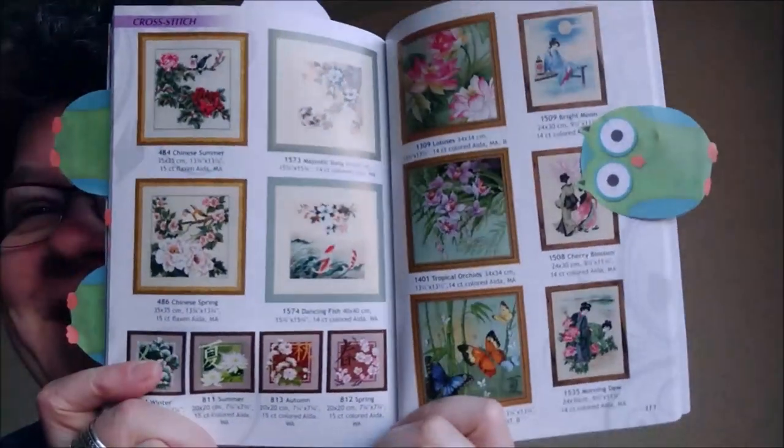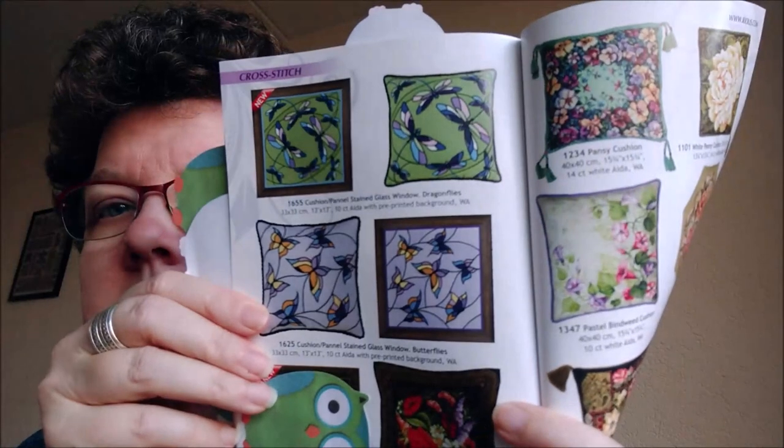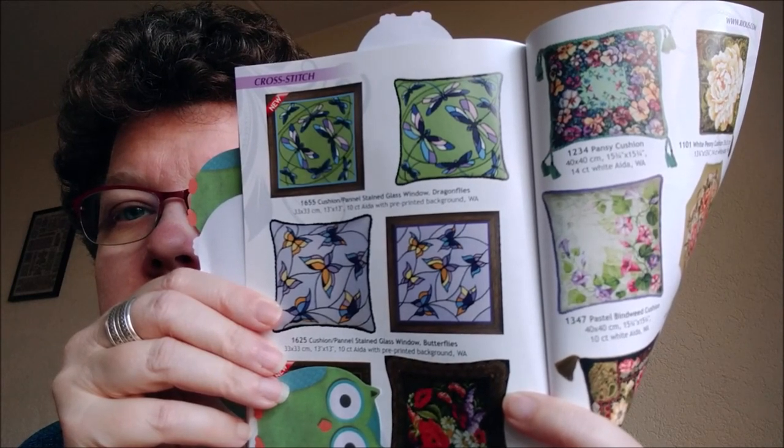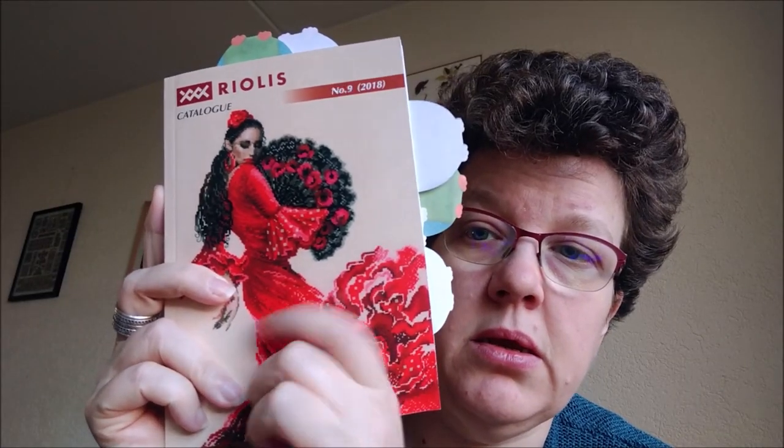Also, everything on this. I don't know why I'm a sucker for any geishas or fish or peonies or... and these, I love these. Don't you think these are cool? It's like an Art Nouveau glass, how do you call those? Stained glass? Love those. And there's lots more in there that I'm not going to show you. I think you can look at Riolis' webpage and get the catalog from them, or just look at the webpage. I don't know. I got it with my shipping.